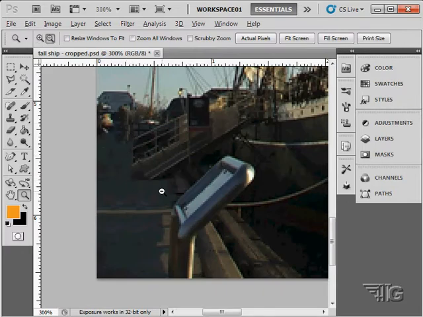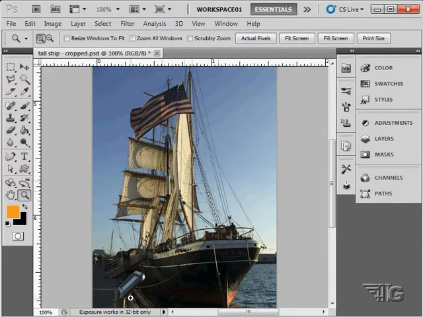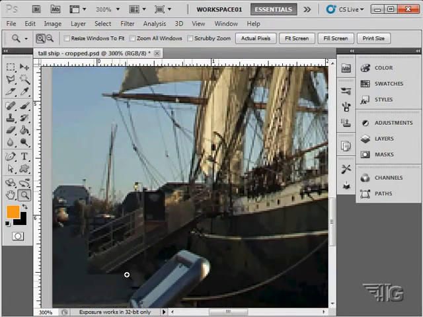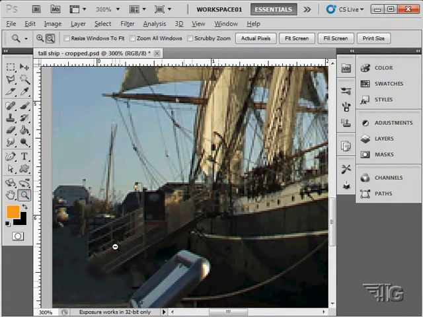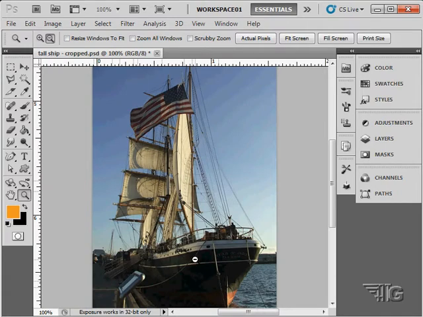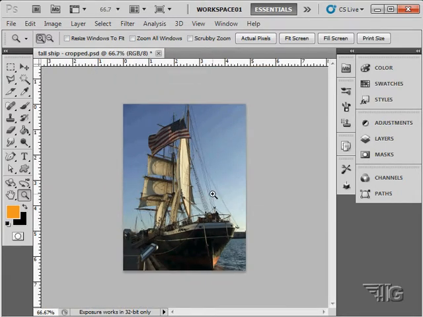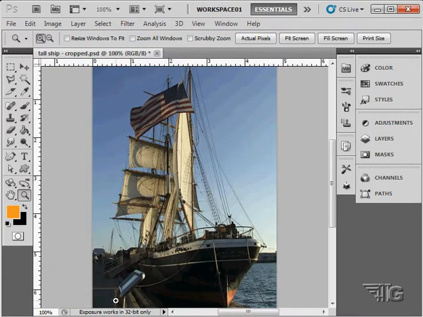It's not perfect in there, but I think it's workable. Maybe it's a little hard down here. Might want to soften that edge up a little bit. So let's go over here and grab our smudge tool. And I'm just going to smudge this just a little bit in there, just kind of soften up that edge a touch. Maybe a bit too much, hard to say. Not bad though when you look at the picture like this.